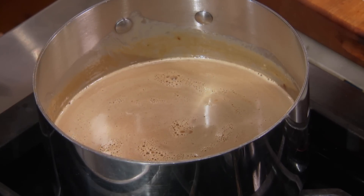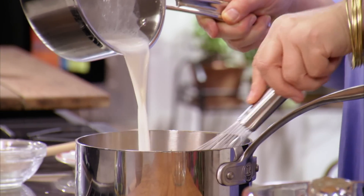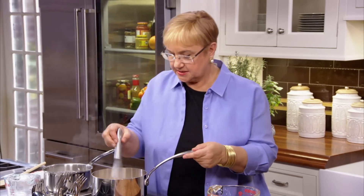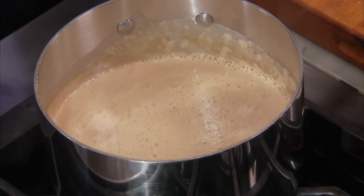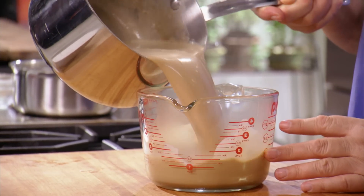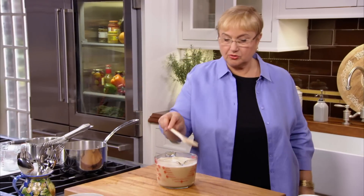Let me shut off the cream - I don't want it to boil. The milk as well. The gelatin has dissolved. Let's just mix it in. And you see, Grandma, that's as simple as it gets. We have the base for panna cotta done. And since I know that you are curious and you like to taste everything - here, before I put it to chill.